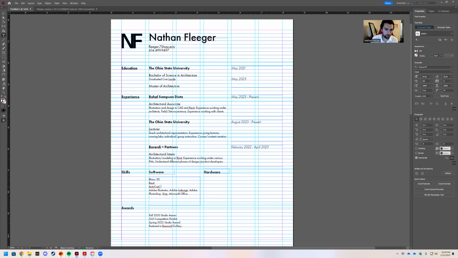Adobe Illustrator. Depending on how much space you're working with, what you could do is say Adobe Suite and it covers all of them. It depends on if you want more or less space. If you want to make it seem like you're better at more things, then I get it.